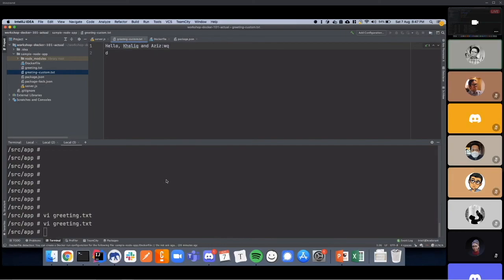It's a two-way street. Two-way binding, they call it. So it lives on the host machine, the file, right? Yeah. So if I were to kill the container, your file still persists.